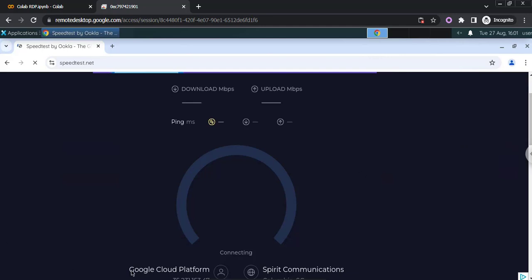It's from the Google platform. Here's the ping, 33 milliseconds.